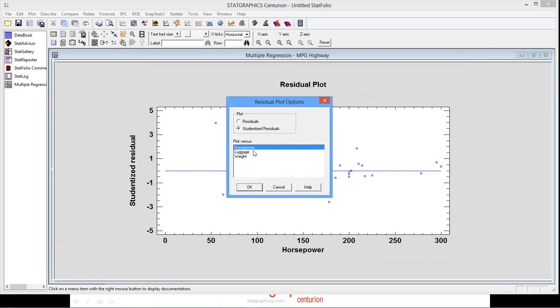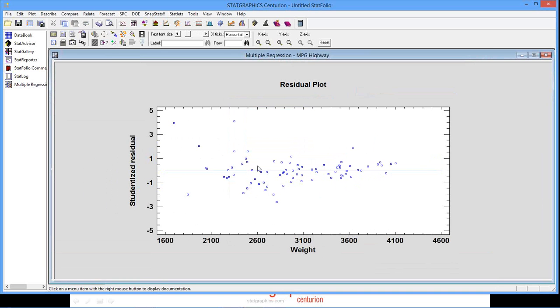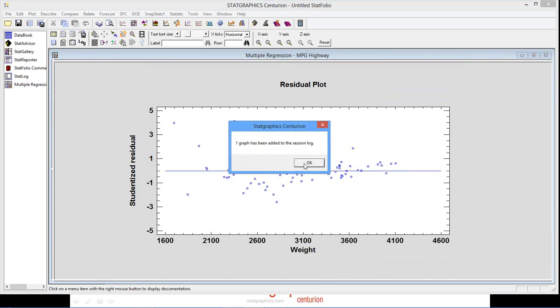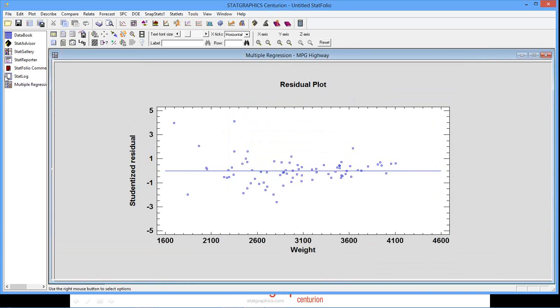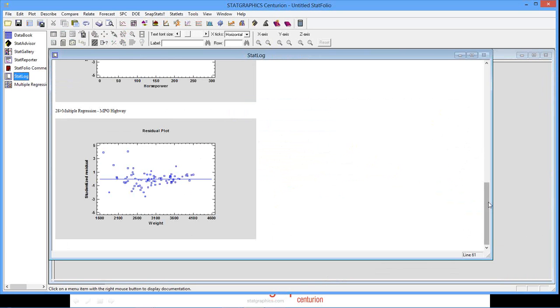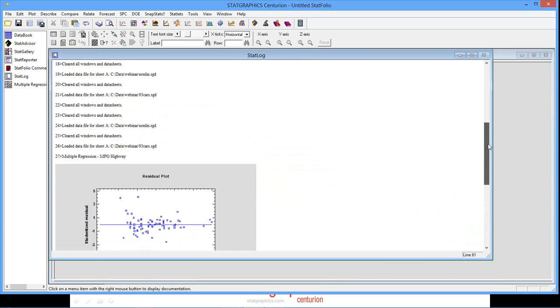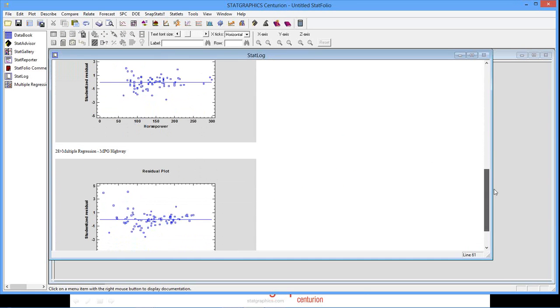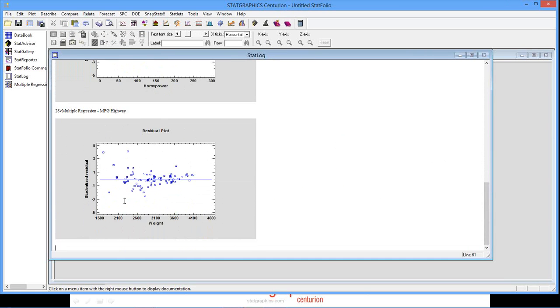I can now plot it versus weight instead, push the log button again, and the session log now has both of those plots. It has the plot of the residuals versus horsepower and residuals versus weight.